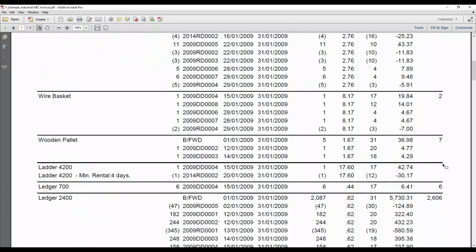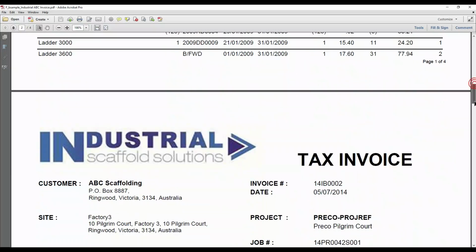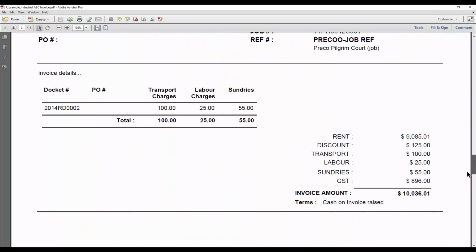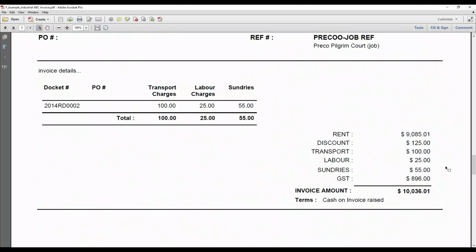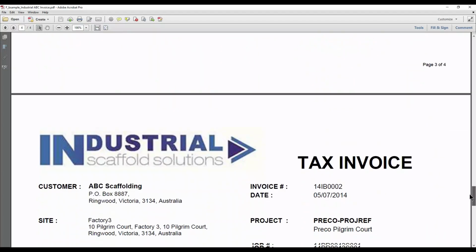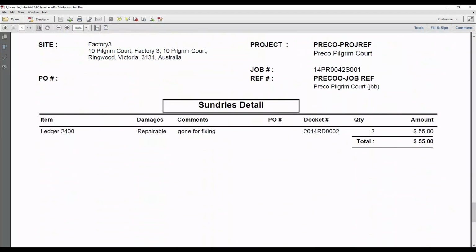So very unique rental billing for scaffolding that works really well and has become industry standard. We have the grand totals: the rent, discount, transport, labor, sundries, as well as detailed transport. iRent can also generate a sundries invoice, which can show damages, repairs, and losses.